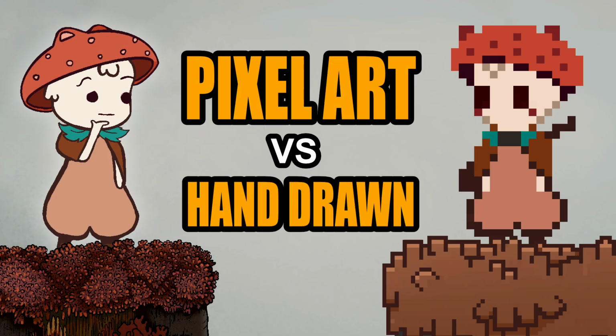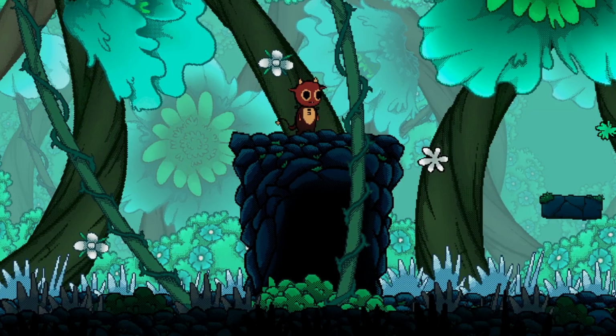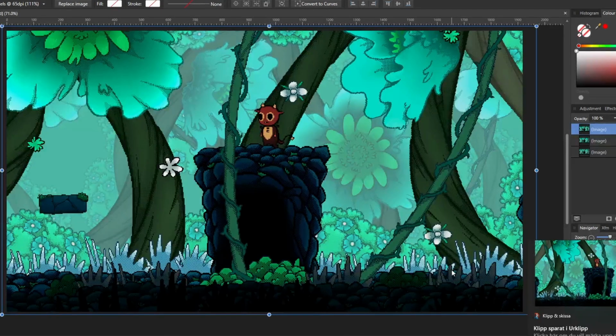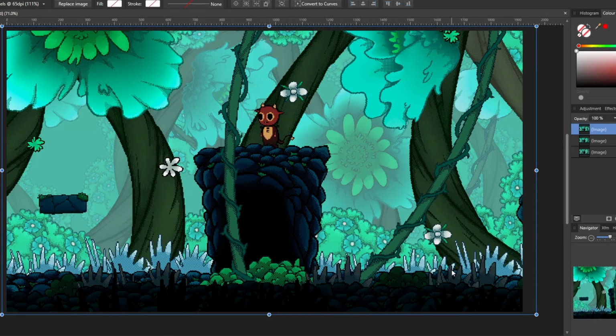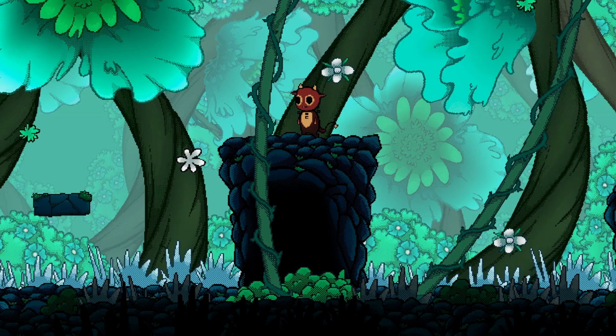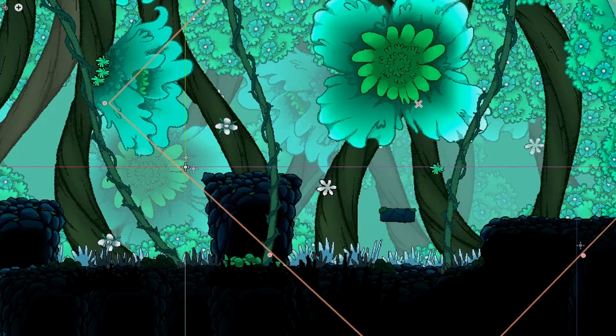But this doesn't only go for characters. We can take the scene that I covered in a previous video, we just take a screenshot of it, open our drawing software, and then flip it. And hopefully you also see something that looks kind of off. I hadn't actually noticed this when making the scene, but when I flipped it, we can see that it kind of looks bad that both of these vines lean almost exactly the same. So since we notice it, we can fix it.